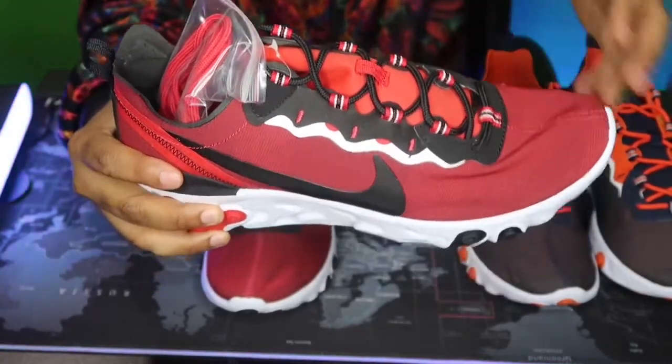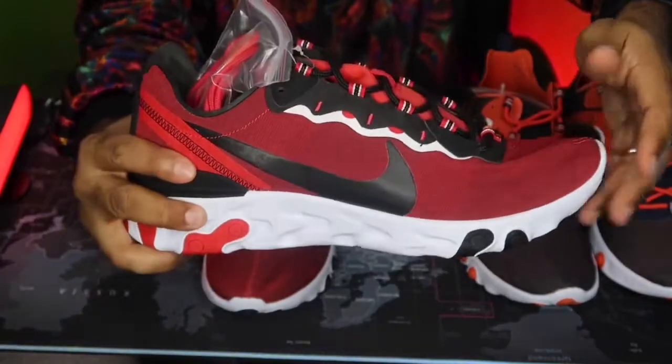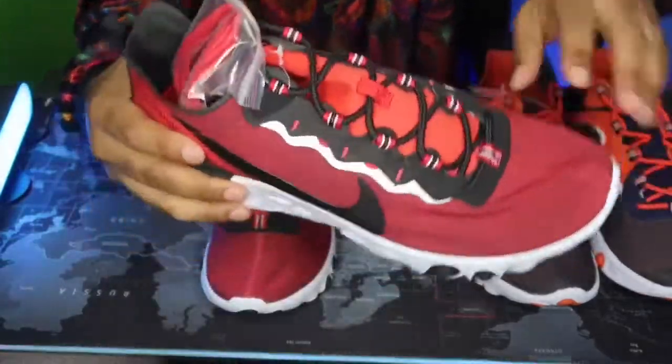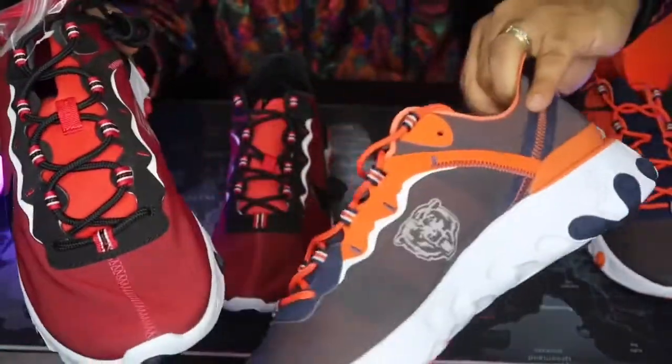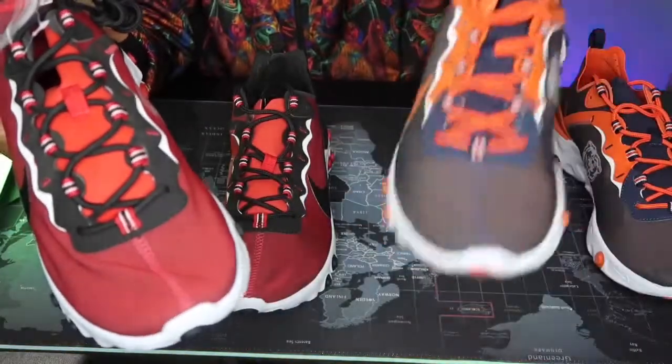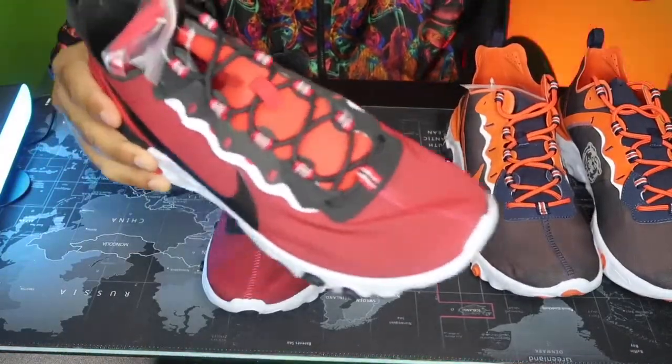I guess they're trying to push them out or whatever, because it ain't a brand new shoe. It's been out for a minute. But I saw them and said, oh, let me go get them. But like I say, my favorite is these Bears. The Bears colorway is nice. You got to see them in person. It looks totally different in person.